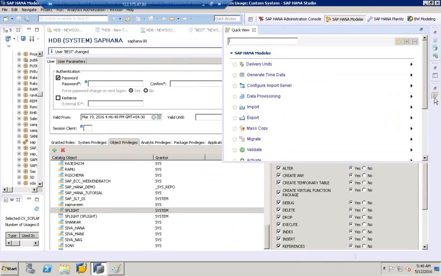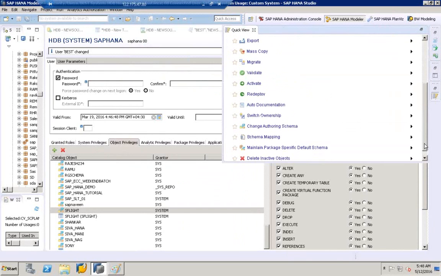I'll give the ownership and access the view. We will discuss this in a future section again, but I'll just complete this.